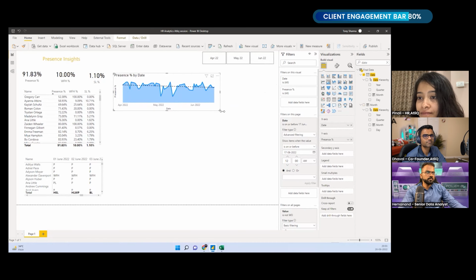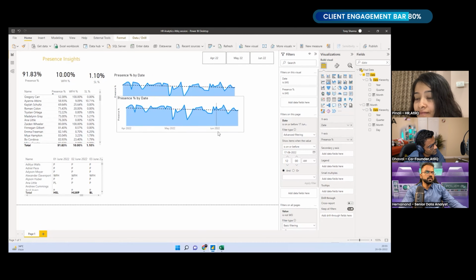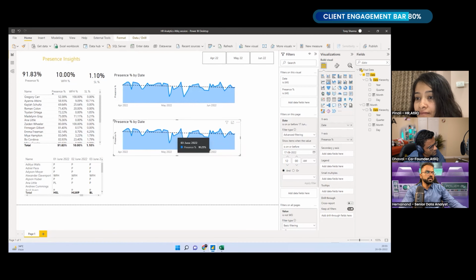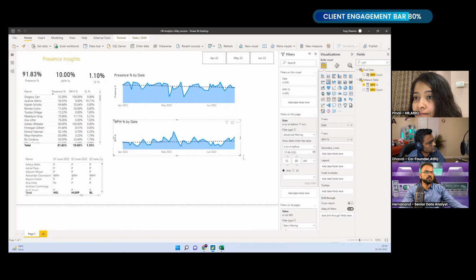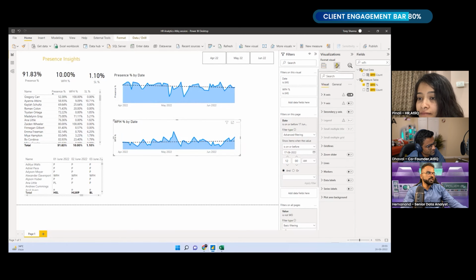So I'm going to copy paste this and change this to work from home percentage. It's kind of an increasing trend. And just to make a differentiation, I'm thinking to change the color.